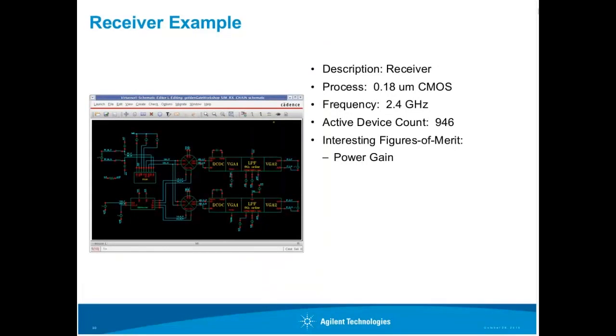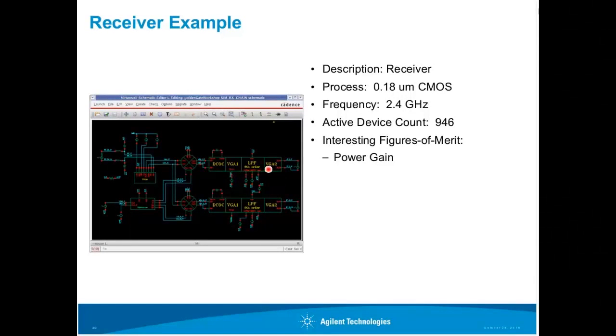So let's look at our last example. This is a receiver, which is more appropriate in terms of device count to what you're going to be working with. This circuit has 1,000 devices in it, and we're going to look at the power gain. It has the LNA that we looked at earlier, and the divide by 2 quadrature divider that we talked about in the previous example. We have quadrature mixers driving a complex baseband for I and Q. We have DC offset correction, a low-pass filter, and 2 VGAs included.